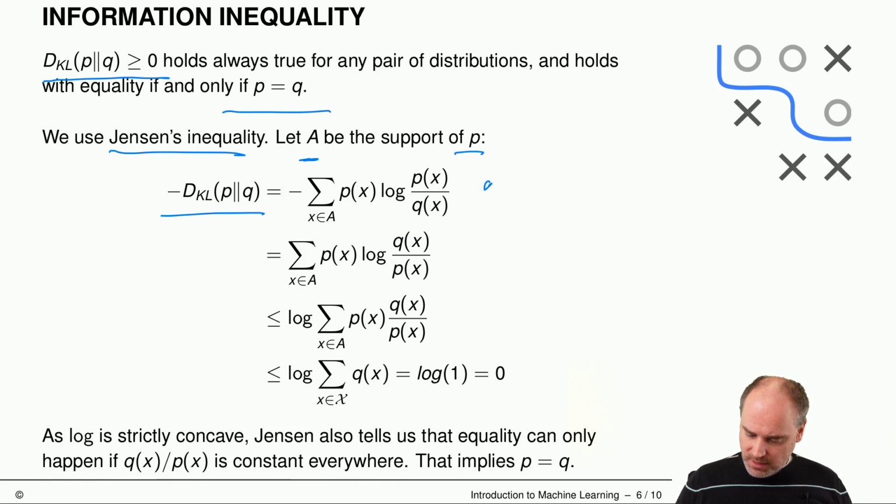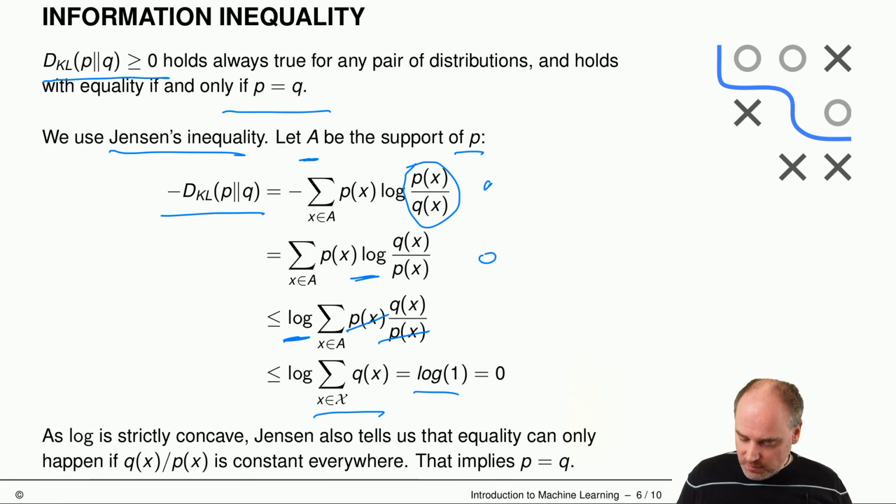We can now draw the minus sign to the inside of the sum, but we can even draw it to the inside of the log function, which means P and Q swap places. So now it's not P divided by Q, but it's Q divided by P. Okay. And now the interesting thing happens. Because our log here is a concave function, we can draw this to the outside when we apply Jensen's inequality. And after we did that, P cancels out with P. We sum over Q. Summing over Q is just 1 because it's the density.